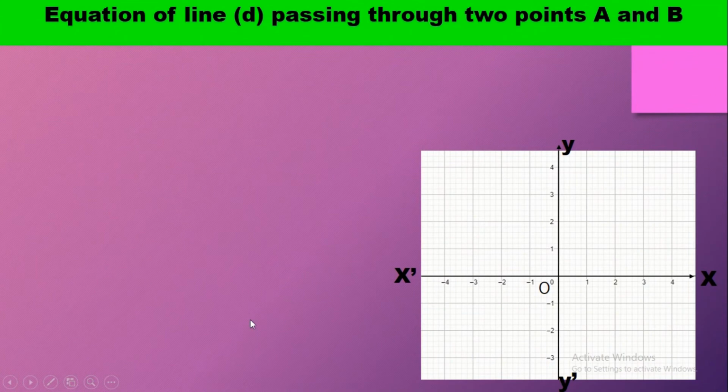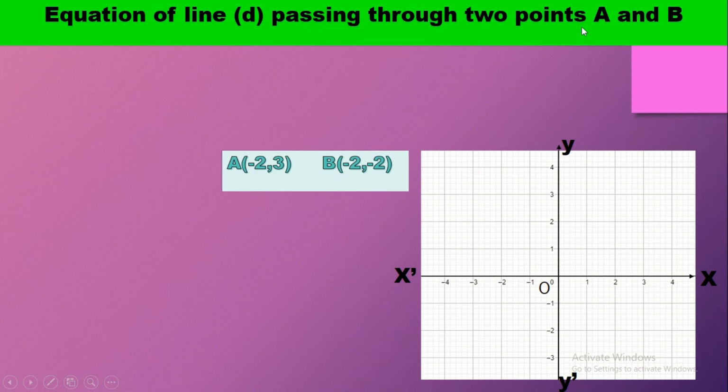Well, now we're going to learn how to find the equation of a straight line D passing through 2 points A and B. We have 3 special cases that are very important. As you see here, A minus 2, 3 and B minus 2, 2. If you note something, XA is minus 2 and XB is minus 2. We have just located them. Well, what about the line joining them? If you note something, this line is parallel to y prime OY and also sure perpendicular to x prime OX.